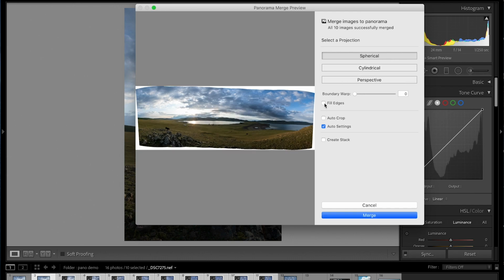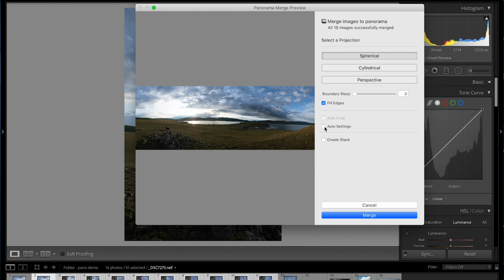And then you can auto crop, where it auto crops this white section out, or a new button, you could do fill edges and it figures it out and fills in the edges for you. And that looks good to me. You can also do auto settings. So here's completely raw and here's it fixing it for me. For the purpose of this, I'll let it fix it so you guys can see the final product.